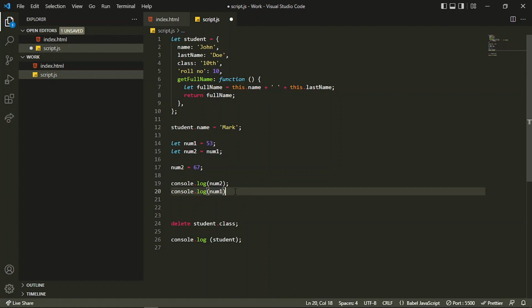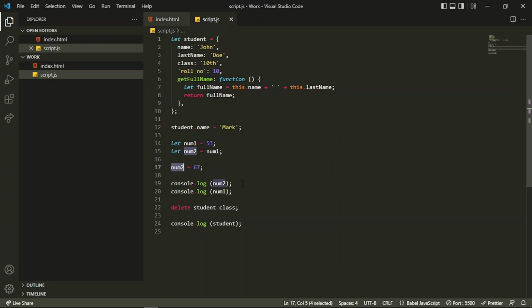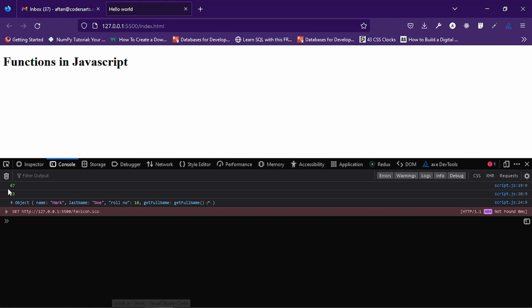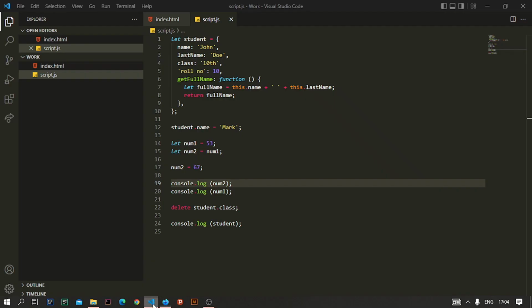In this case, it only affects the second one, because when we create a copy like this, it creates a copy of the value, not a copy of the reference. When we change a variable and some other variable also changes, at that time we can say that they are a copy of reference. Let's see what happens. We can see this one is changed, but the second one is still 53.